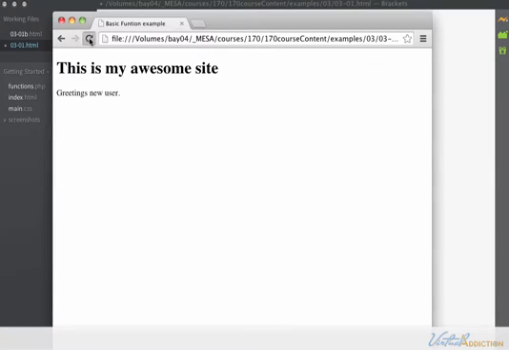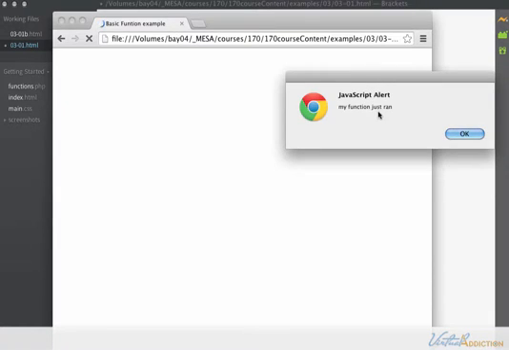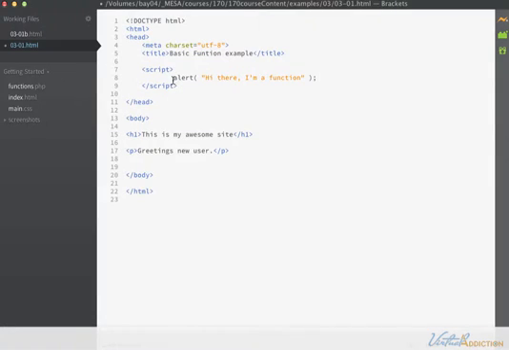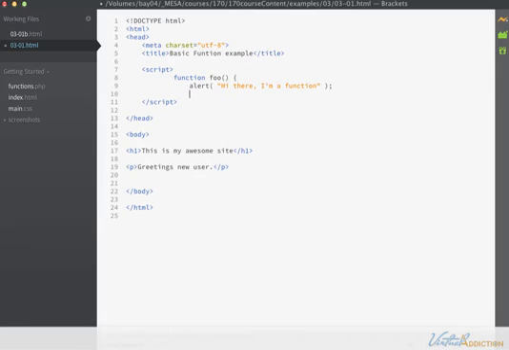Here's my page inside of the browser, and when the page first loads, you can see that the alert opens and lets you know that the function just ran. We're going to make our function a little bit more usable by declaring our function, and then we can call our function. This is going to execute the code anywhere in our script, and we can do this by writing the following. We're going to take the existing code that we have, but I'm going to create a function, and we'll call the function foo. Inside the curly braces, I'm going to specify my alert, and then I'm going to close the curly braces for the function.